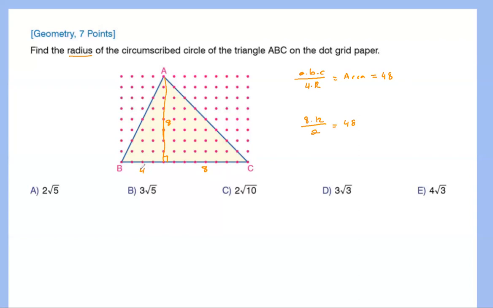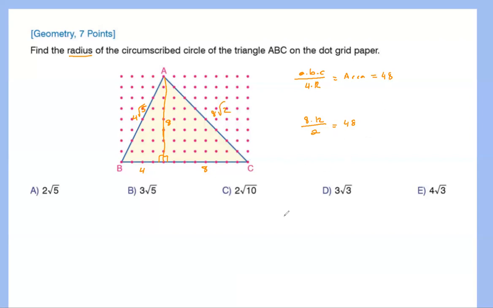Since we know this is 4, and this is 8, and now we already know this is also 8, we can use the Pythagorean theorem. If you have the 1 to 2 relation, I'm not sure if you know, but the hypotenuse will be times root 5, which is 4 root 5. It's good to know, and if you don't know, you can just use the Pythagorean theorem anyway. And then this is a 45-45-90 triangle, so that should be 8 times root 2. And now we have all three sides.